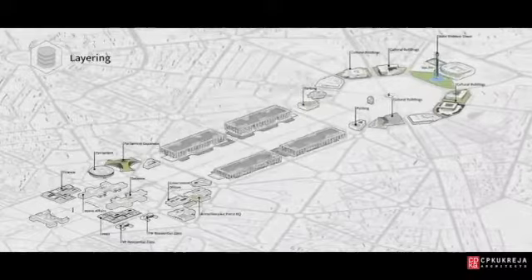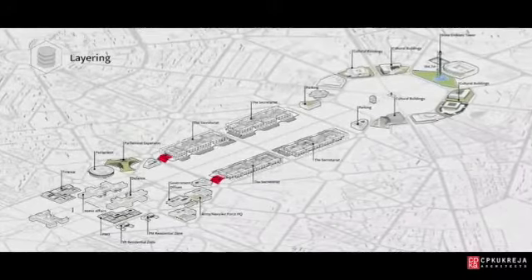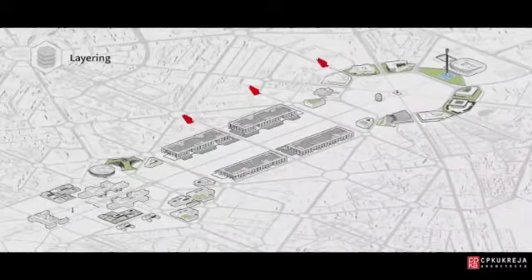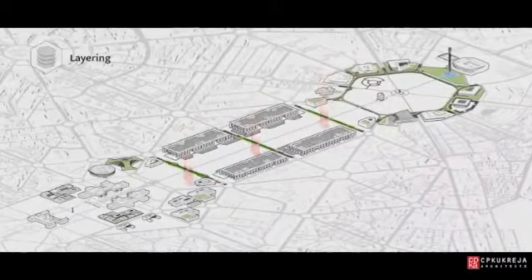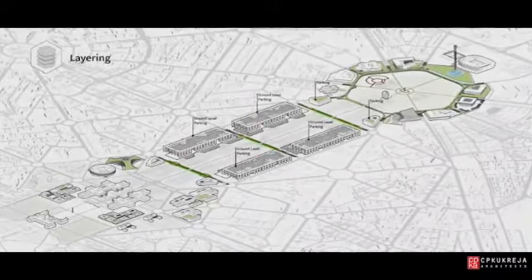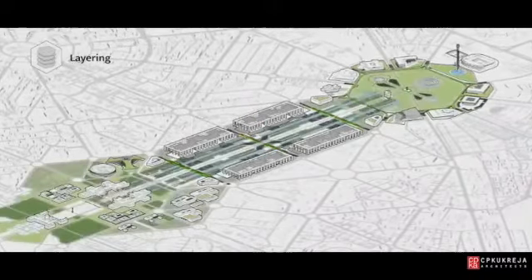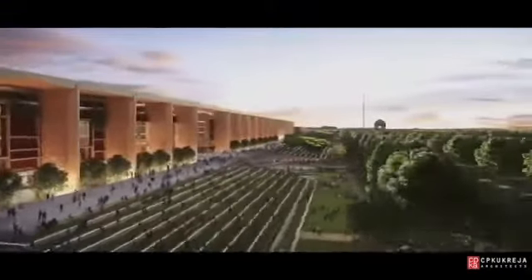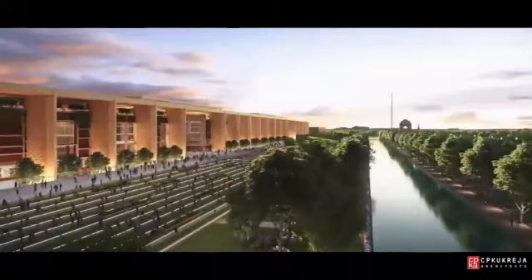Next, by creating two semi-public streets that run between the buildings and sinking the lateral roads, we are able to free the Rajpath of traffic. In freeing the central spine, we are able to create an uninterrupted green space in the heart of New Delhi, while the raised terrace landscaping opens up new views overlooking Rajpath and its adjacent lawns.